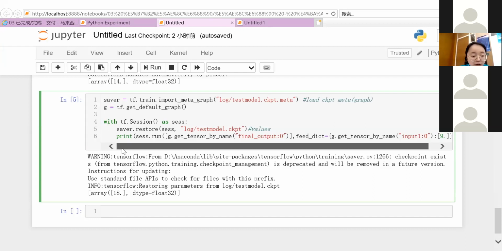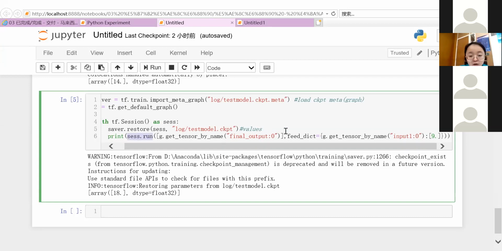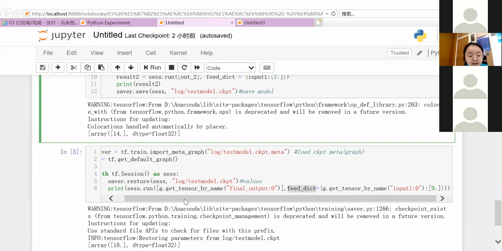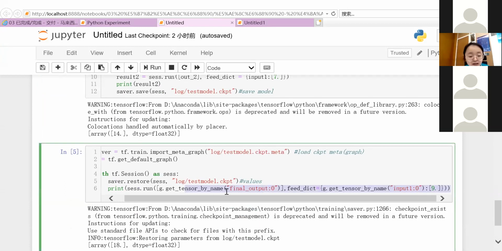And then we can also use session.run, also feed_dict to feed some values into the placeholder, and we can also check values of some nodes in this list. So we always use get_tensor_by_name.